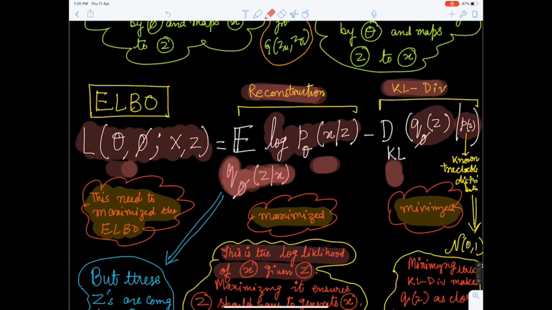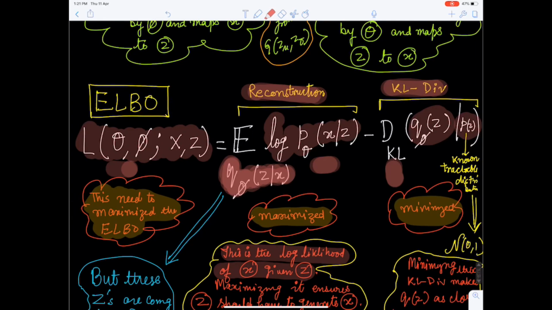So when I say that I give you a z, you have to maximize the probability by which you generate an x. It has to be checked with respect to a given lot of data. It has to be averaged over whatever I am getting from my encoder itself. That is why you can see that this is the expected value of this log likelihood, averaged over this. If I maximize this, it ensures that the reconstruction loss is going down. If this log likelihood goes up, we are maximizing this, essentially the reconstruction loss is going down.